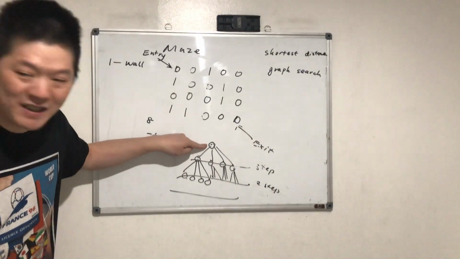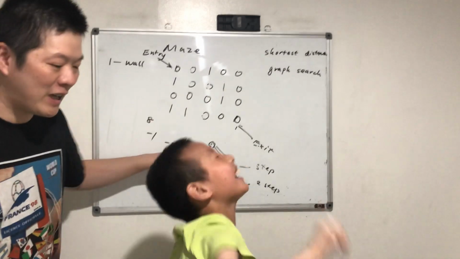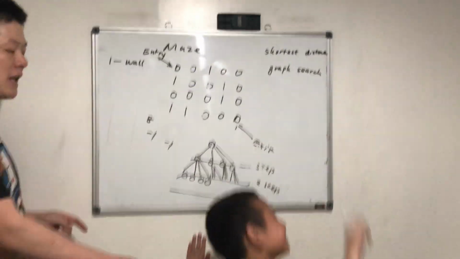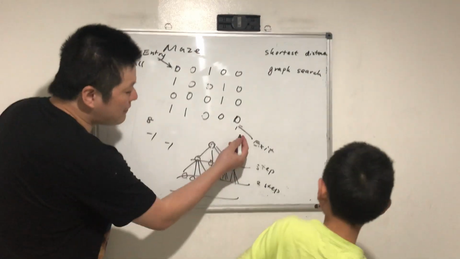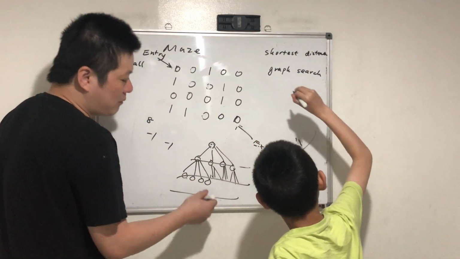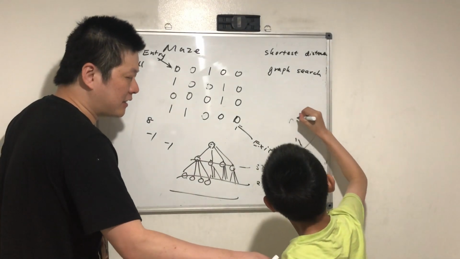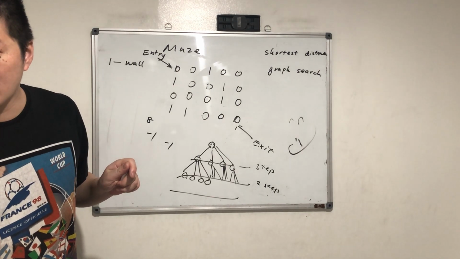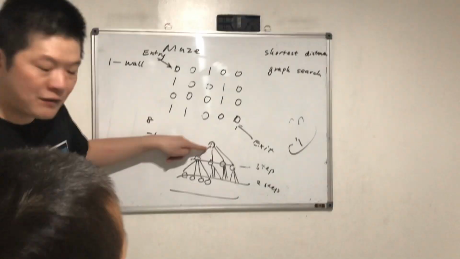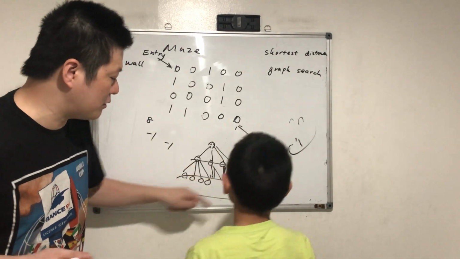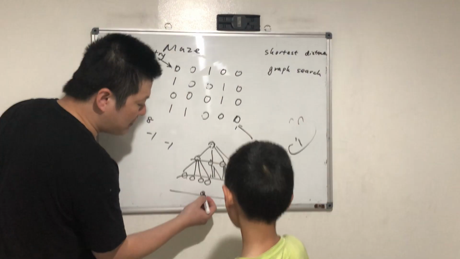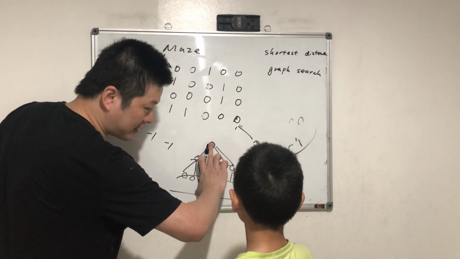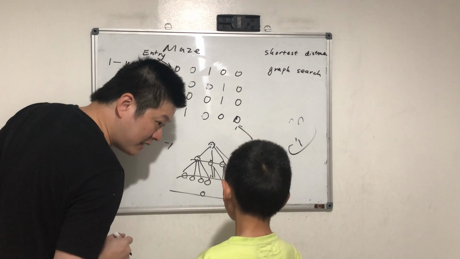Look, because as I gave you a hint, you will visit the next step and the next step. Breadth-first search gives us the guarantee of the shortest distance, right? Am I right? Because I visit step 1, then visit step 2. The first time I reach the exit, I can guarantee it's the shortest. Does it make sense?